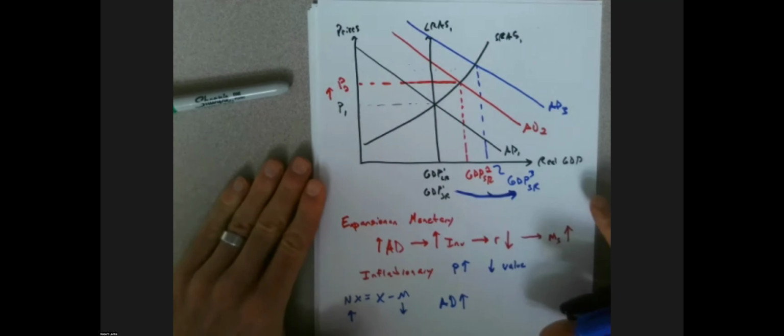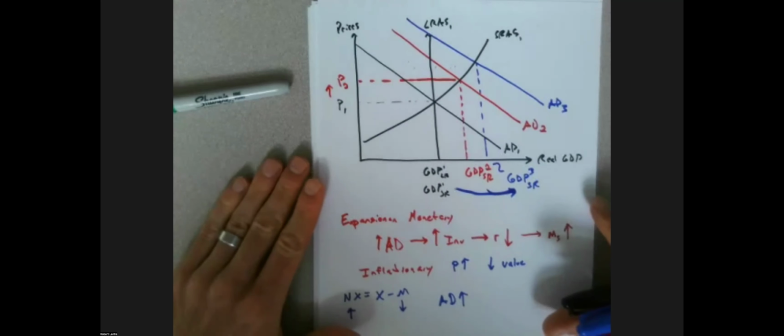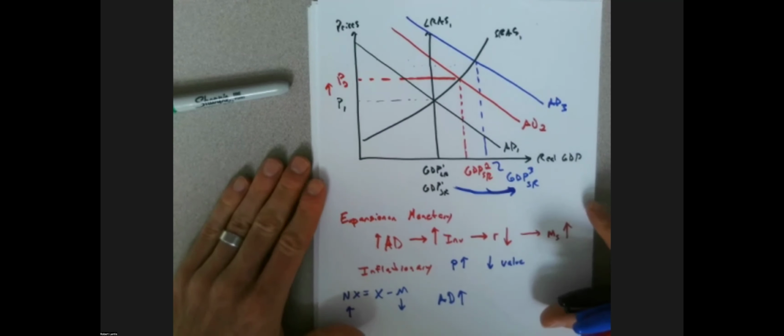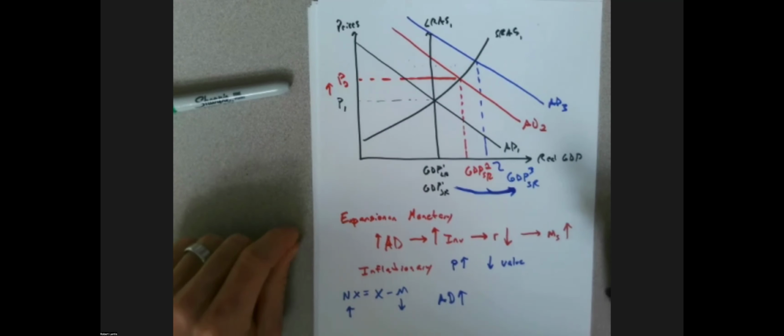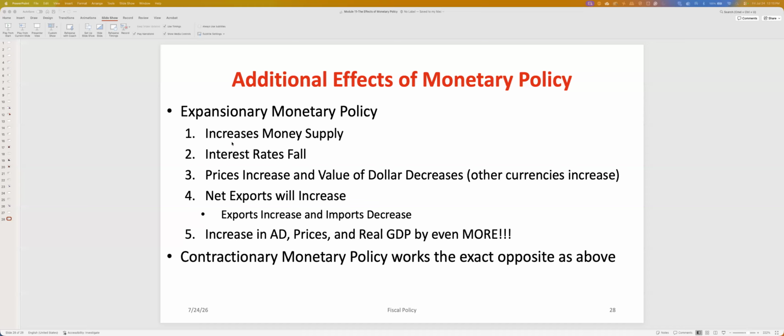So we talked about the secondary effects with fiscal policy. Here's the only secondary impact we're going to focus on with monetary policy. I might have said that twice. We already talked about secondary effects with fiscal policy. Now we're talking about the secondary effect that is related to monetary policy. Okay. So that's working through the visual of what lines up with this slide, thinking about the additional effects that monetary policy can have.